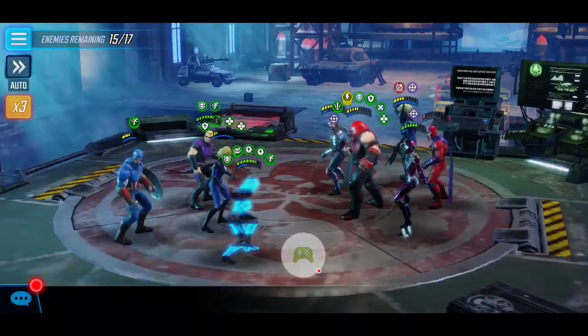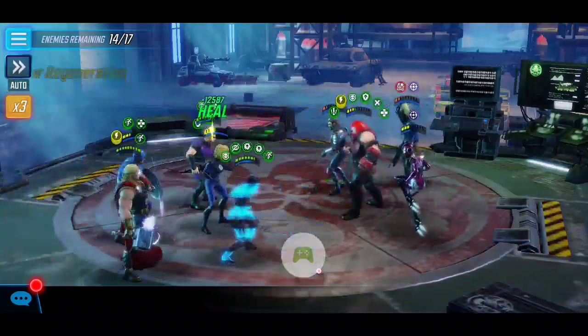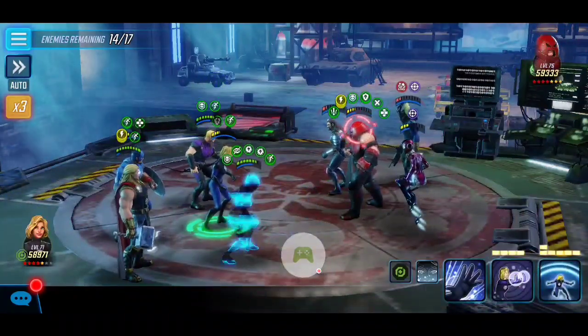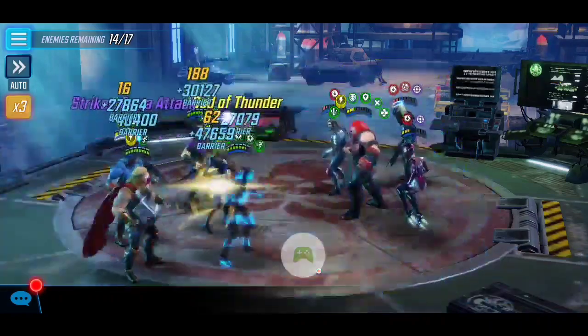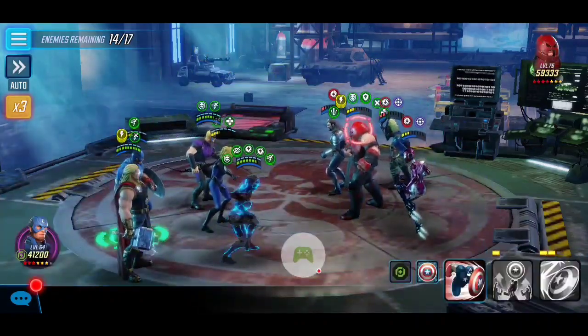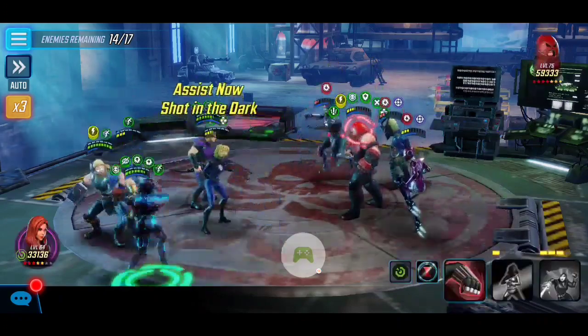And once again, we're going to go ahead and use Thor's ultimate here. That just does a lot of AoE damage. Does finish off Magneto as well and brings all these guys down to a lower health bar. 14 out of 17 enemies left.